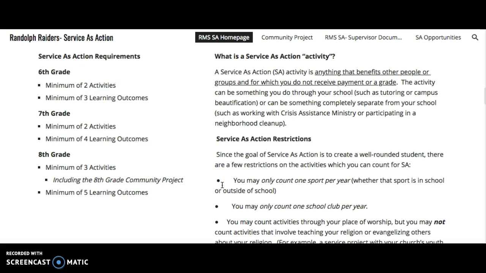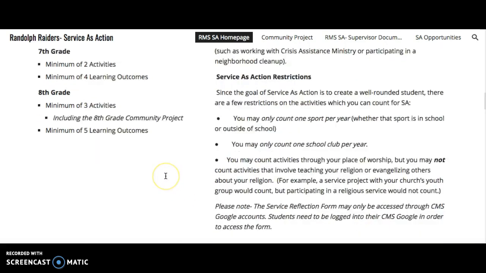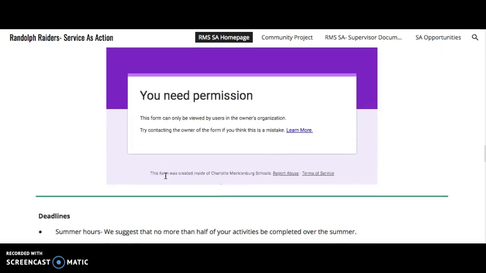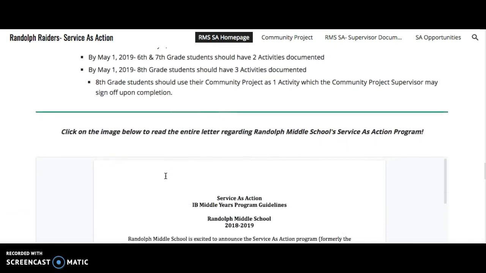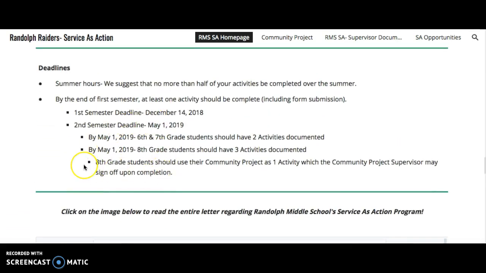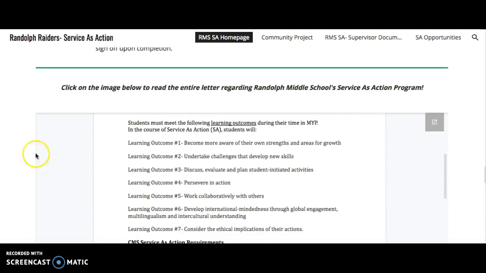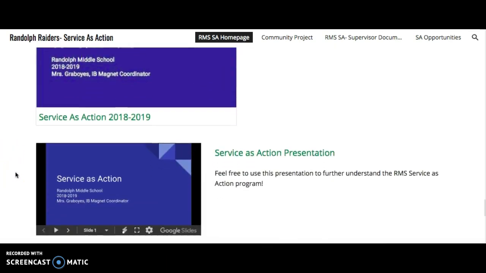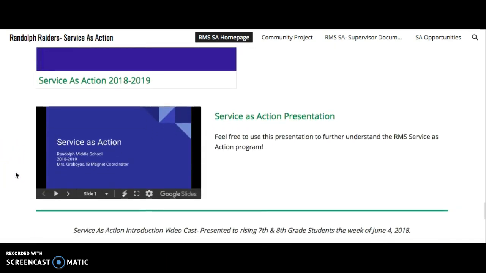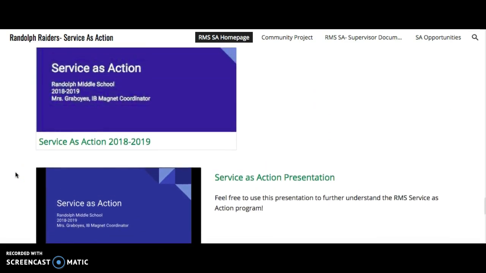That decision and transition this past school year is to better align with the IB high school requirements of CAS, creativity, action, and service. So the different elements students get involved in their school as well as their community outside of academics. Again, all details regarding our program are listed on our webpage. You can even see all of this year's deadlines and reminders to students, our letters that have gone home, and our videos that were shared at the first rollout last spring and this fall.